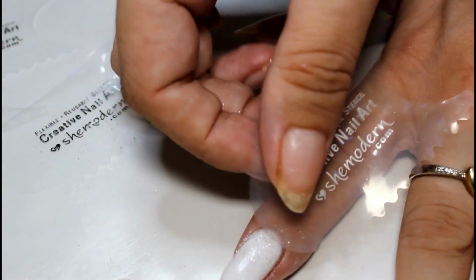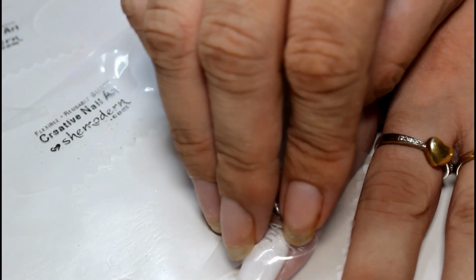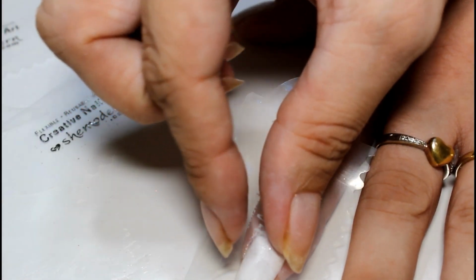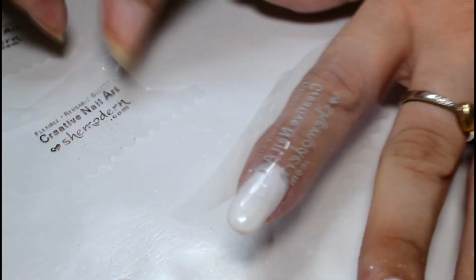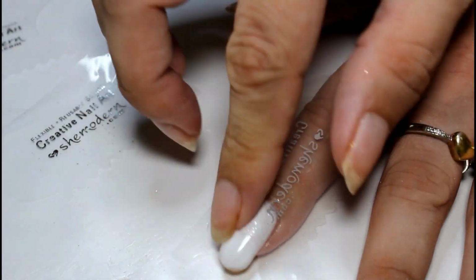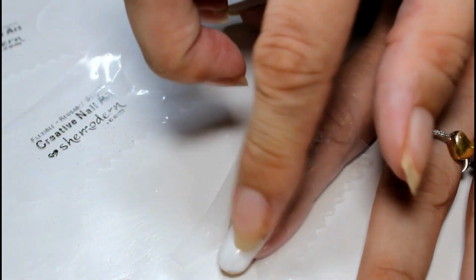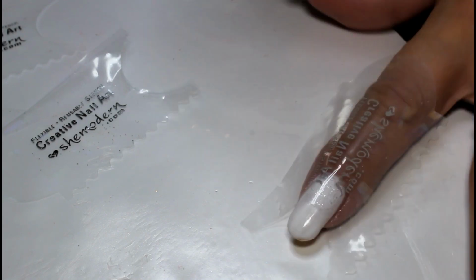Well, actually, you can just sort of cover it. I'm having trouble finding a place to stick it. There we go. So we'll stick that like that. And I'll probably just do one of these at a time because it's a bit more difficult to do. So I've stuck that down. And then I'm just going to get my green glitter and see how this works.